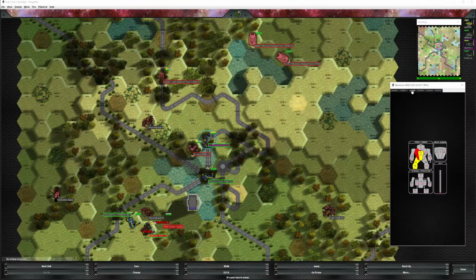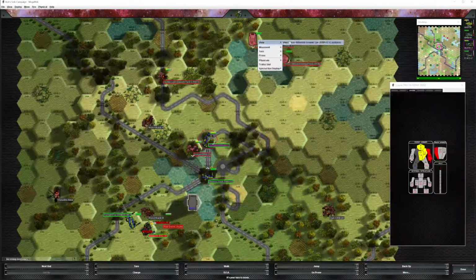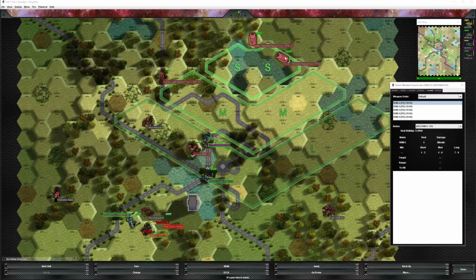My armor is in bad shape. I could try to jump away and get a shot on him. Yeah, I think I'm gonna... That's long range. I'm at his long range.